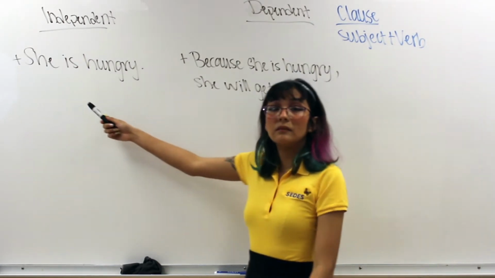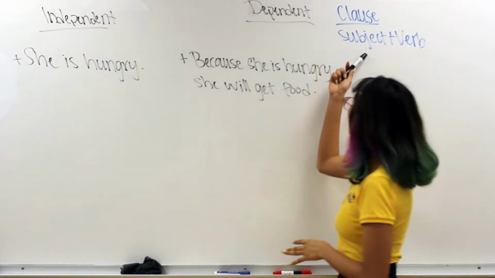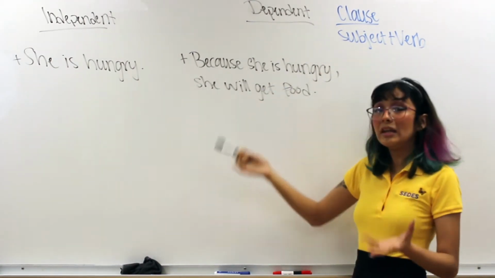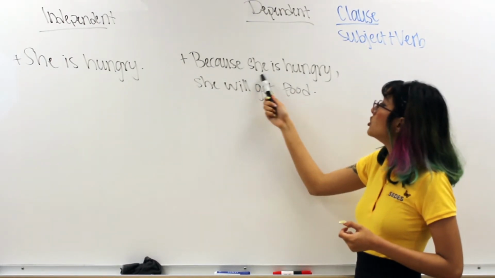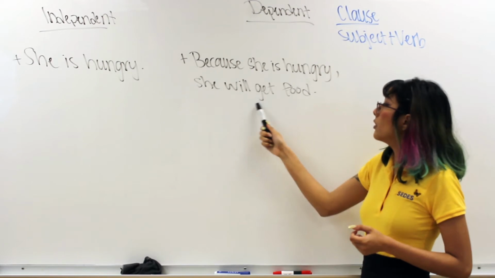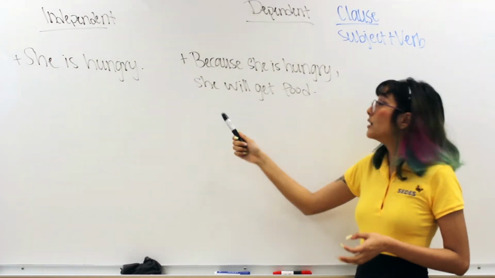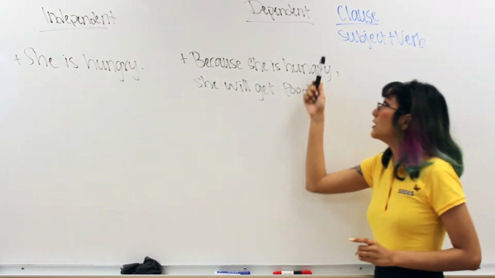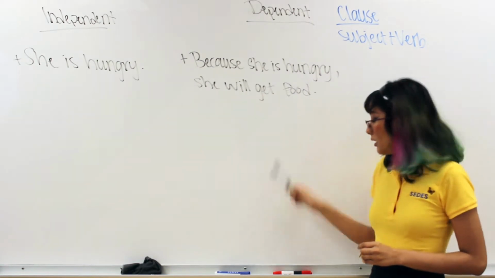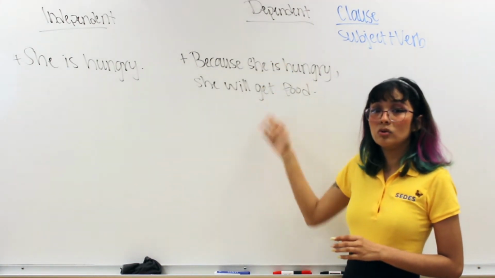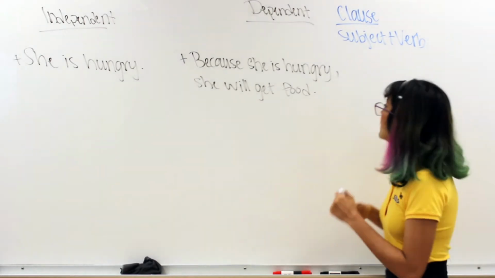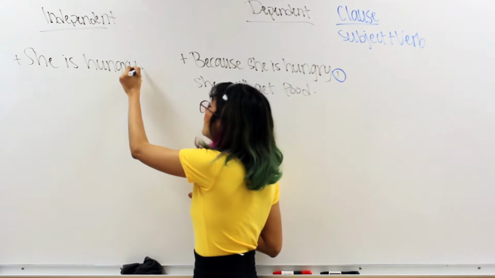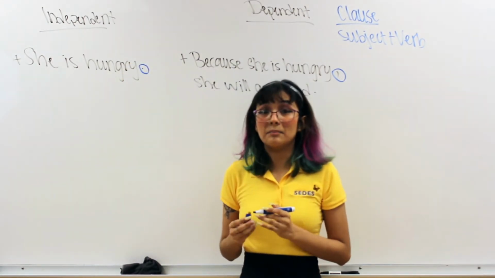So here, independent is very simple. All you need is a simple clause, which is the subject and the verb. But for dependent, you need more explanation, more detail. Because she is hungry, so clause, she will get food. Here you still have a second clause. So for independent, you only need to use one clause, and for dependent, you need to use two. Now, when we start putting two clauses together, I start using things like a comma. When I had an independent clause, just simple, all I had was a period.